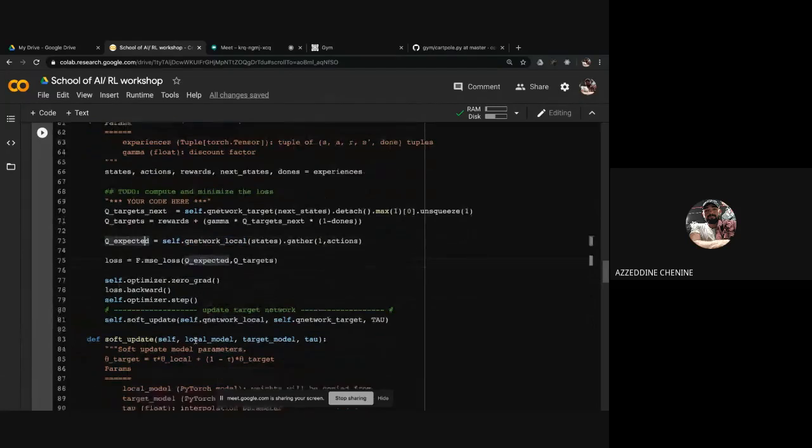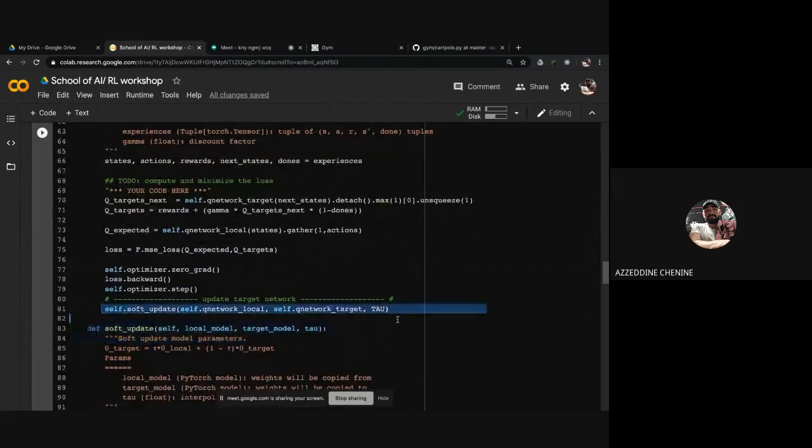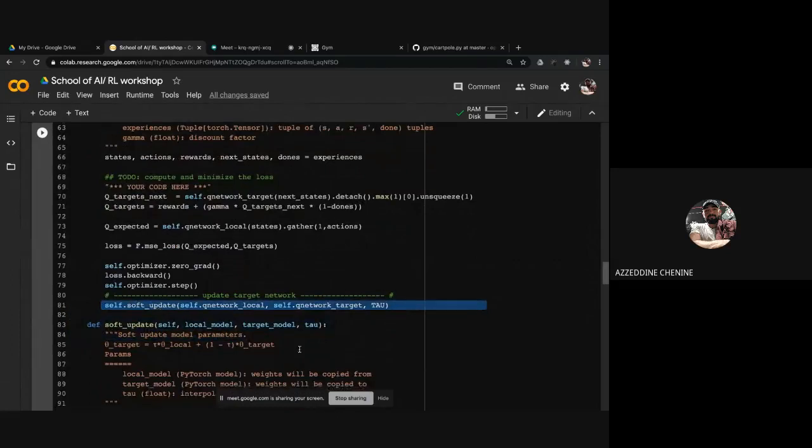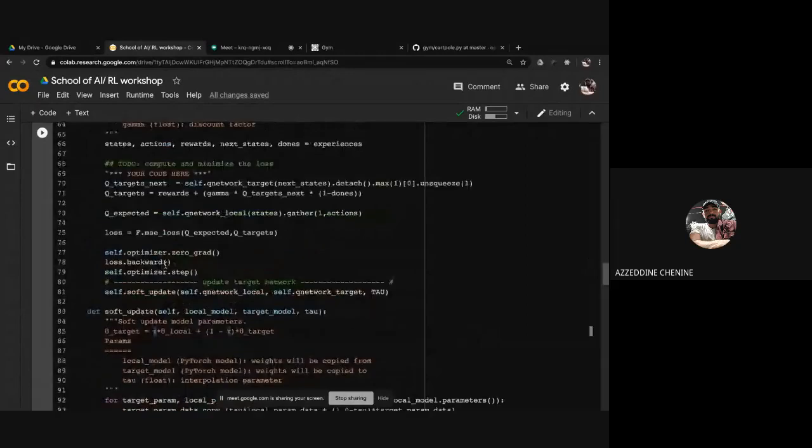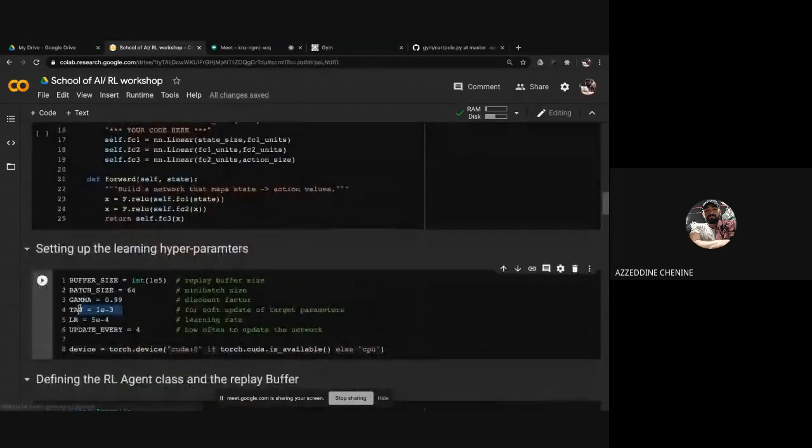How we do that is by using soft updates. How does soft update work? It's by this formula. The theta target will be given the value of tau, like we say in French, multiplied by theta local plus 1 minus tau multiplied by theta target. So the tau variable here is our famous tau.